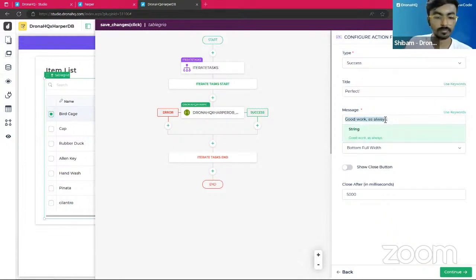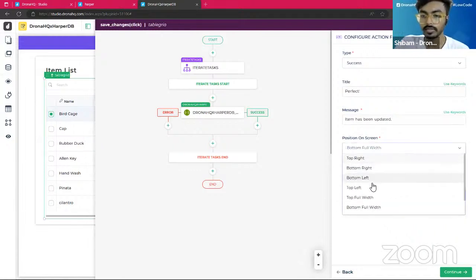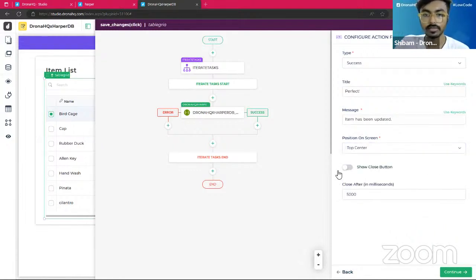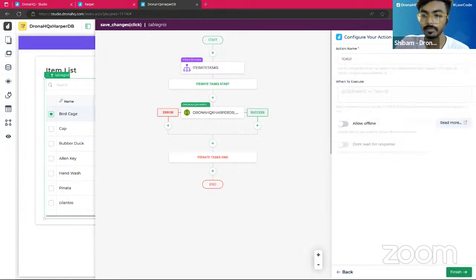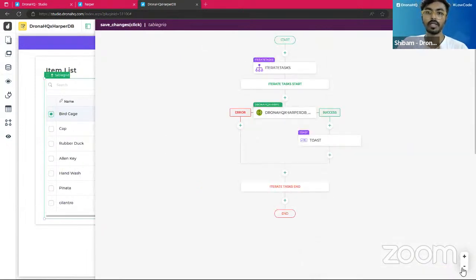Perfect. So iteration is there, then we are sending the data to HarperDB, and then we are also getting a toast in case of success.